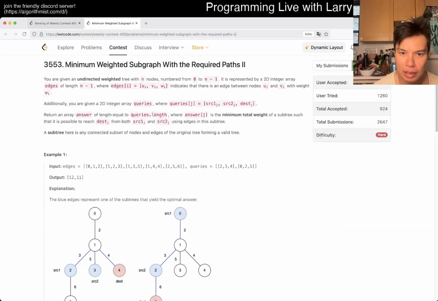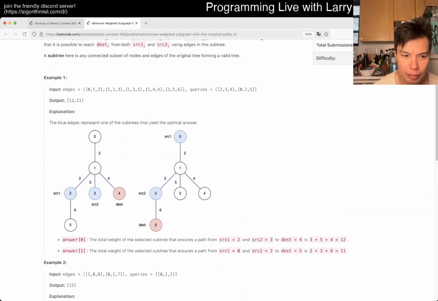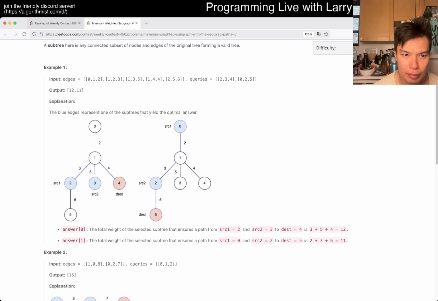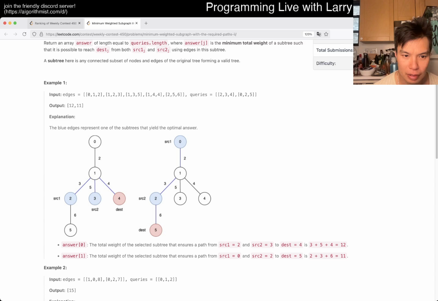Is it always rooted at 0? What does this mean? Okay, they're using the definition of subtree. That's a little bit confusing, but maybe that's fine.